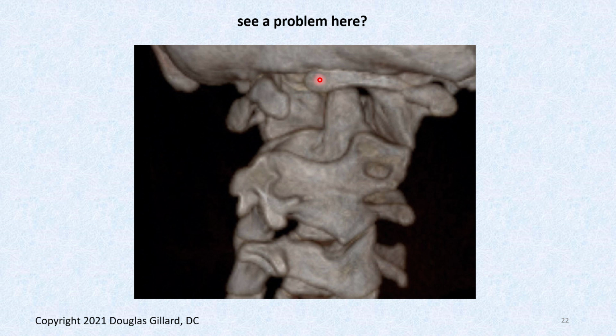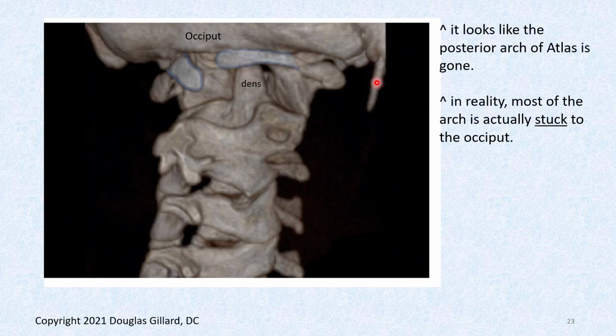But the right posterior arch is welded to the occiput. And there is the weird looking left posterior arch of atlas, which is a little bit welded to the occiput, the foramen magnum region, but kind of sticking down. And there's a weird looking transverse process here. Yeah, so this is not agenesis of the posterior arch. This is assimilation or occipitalization of C1. See how that works? Good. I drew it in, demonstrating my amazing Photoshop skills.